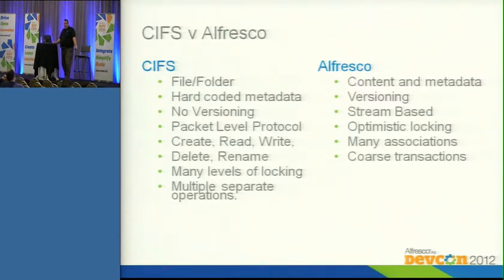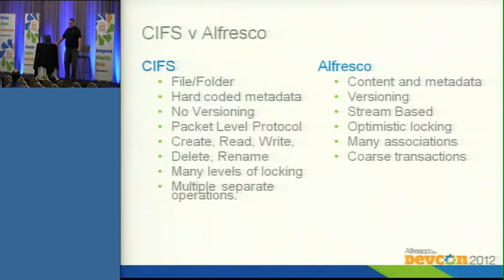And it's also worth saying that in CIFS, it's multiple separate operations. So, for example, we saw the CIFS shuffle that Word does, so it creates a file, adds a little bit of content, adds a bit more content, adds a bit more content. Eventually it will get round to closing the file and saving the file. That all takes lots and lots of transactions. We end up with lots and lots of points that the operation could die and go away. When you're working with Alfresco, it's a fairly coarse transaction, so all your content goes in or nothing. You don't have this problem of some content has gone in and some hasn't.